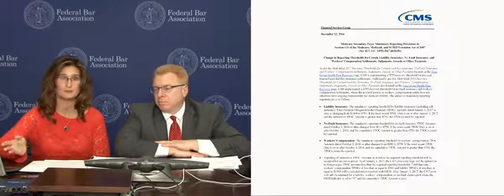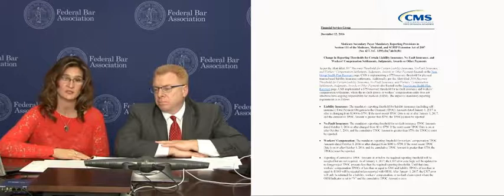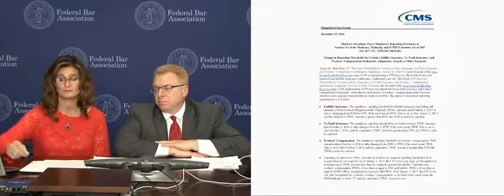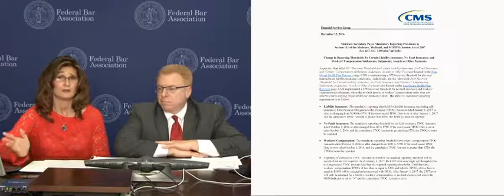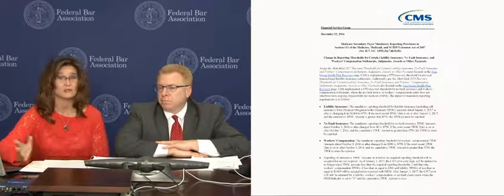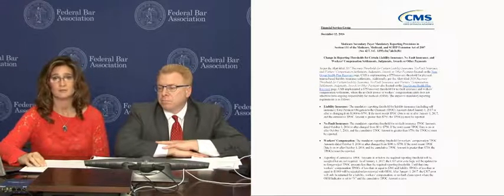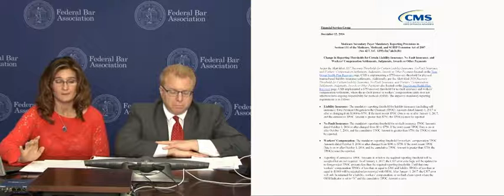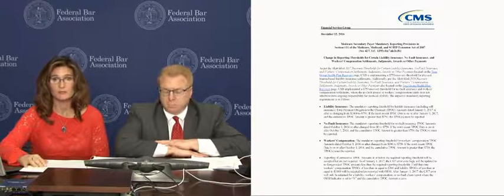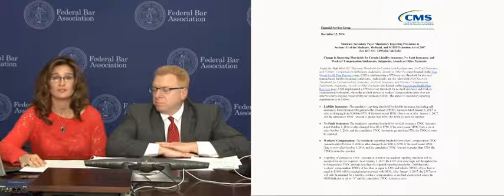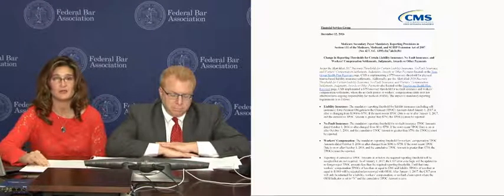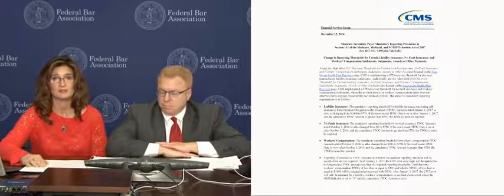You've got a little tiny fender bender, a client handles it themselves with their insurance company. Next thing you know, because they're a Medicare beneficiary, there's a claim. But we're talking about a claim they settled for $500 with the insurance company. Medicare doesn't want to be bogged down by that stuff anymore. They're trying to make the process easier. So every year they will review the mandatory reporting threshold. Last year it had actually gone up to $1,000, that if your claim settles for $1,000 or under, you weren't required to report it to Medicare at all.